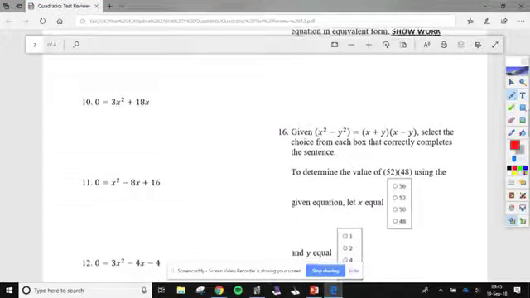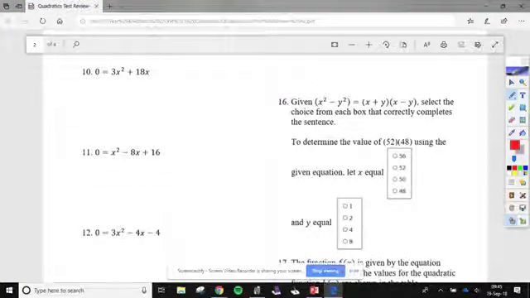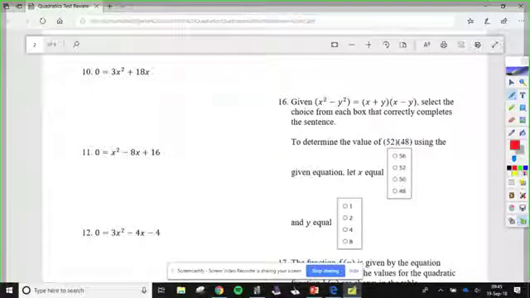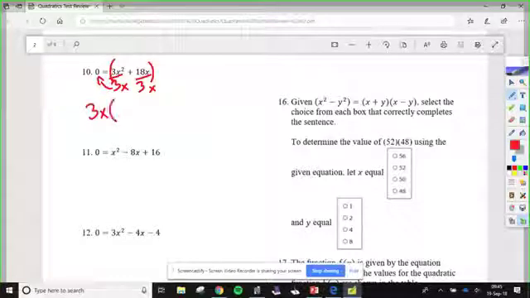Now for the rest of these, we have to factor them. Now number 10 is simple enough to factor. There's only 2 terms. So I'm going to try first a GCF and go from there. So I'm looking at these 2 terms and I'm wondering what they have in common that I can divide them by. Both of them are divisible by 3 and both of them have an x as well. So we'll factor 3x out, and that leaves me with x plus 6 remaining. The 3's cancel. There's only 1 x remaining when there's 2 originally. 18 divided by 3 is 6, and those x's have canceled.